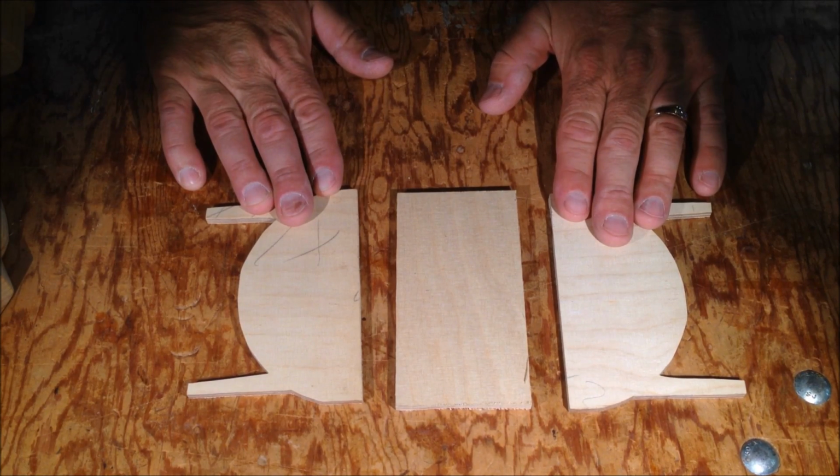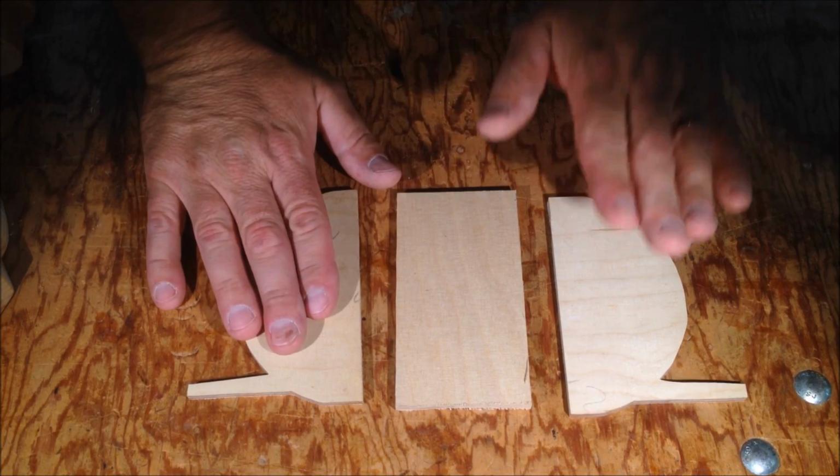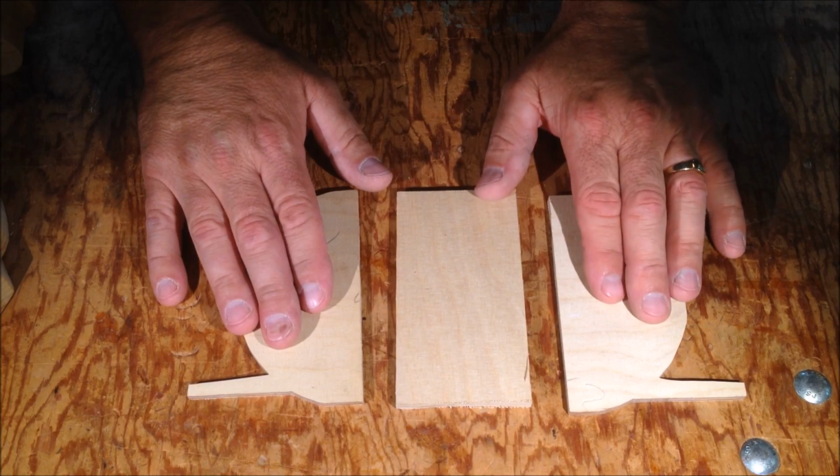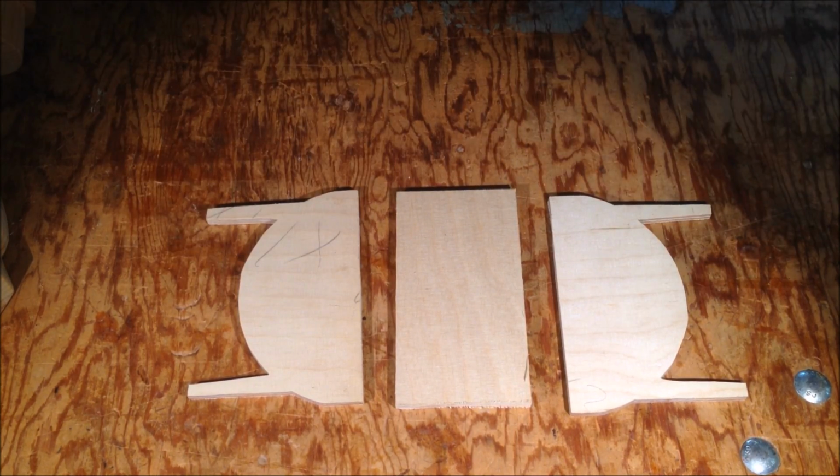These are the final pieces for my whirligig. I've got the right and left side of the table and the tabletop. Now the table's going to act as a foil. I'll show you how that's going to work.